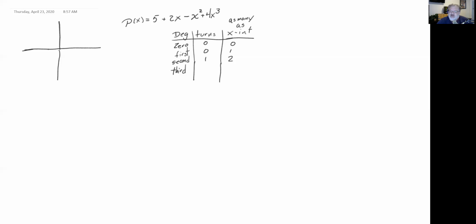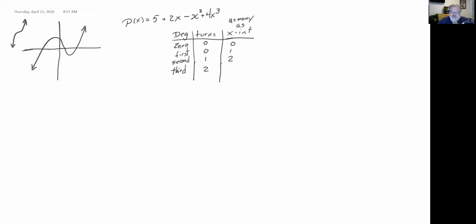So instead of turning once, a third degree polynomial is going to turn as many as 2 turns. Now again, I say as many as. A basic x to the third does have just that one inflection point in it, as you remember from your 3.5. So if this wiggle is reduced enough, it will turn just that one little slide. But it can have as many as 2 turning points.